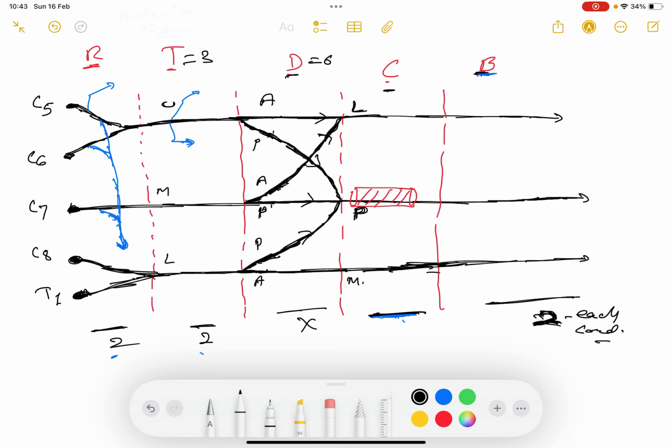In the terminal branches, it's easy to remember. This one is going forward straight. This is also going forward straight. This is also going forward straight. So this one which goes forward straight, let's make it the musculocutaneous nerve. This one which is going forward straight, let's make it the radial nerve. This one which is going straight, let's make it the ulnar nerve. Is that okay? So which is straight, we make it the musculocutaneous nerve.